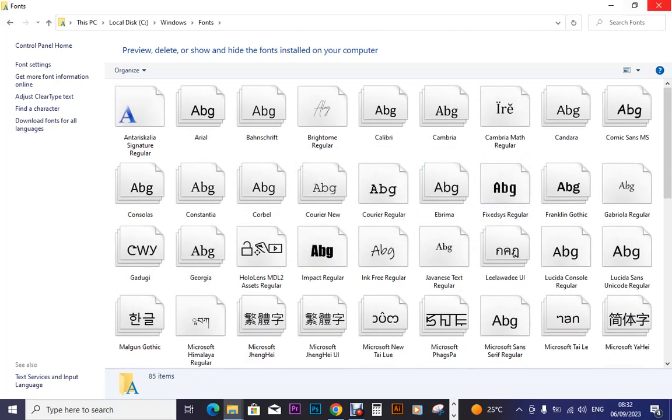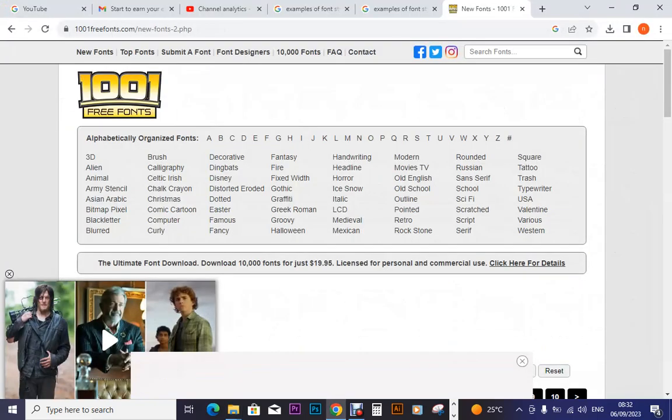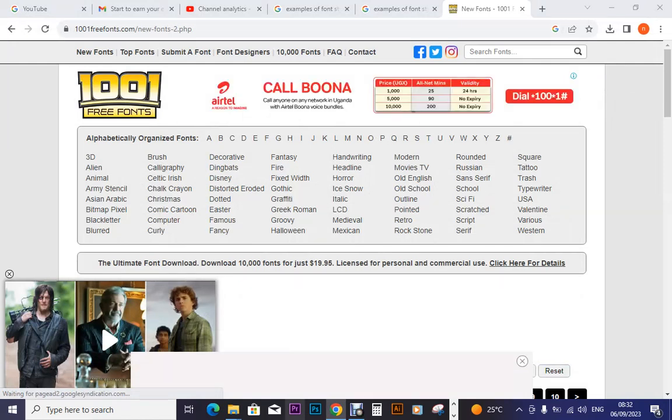Everything. Okay, now from there we are going to be opening our software to see, did we install them, or the fonts we installed, are they there? So we click the software to open, then we look at them and maybe we try using them and see.